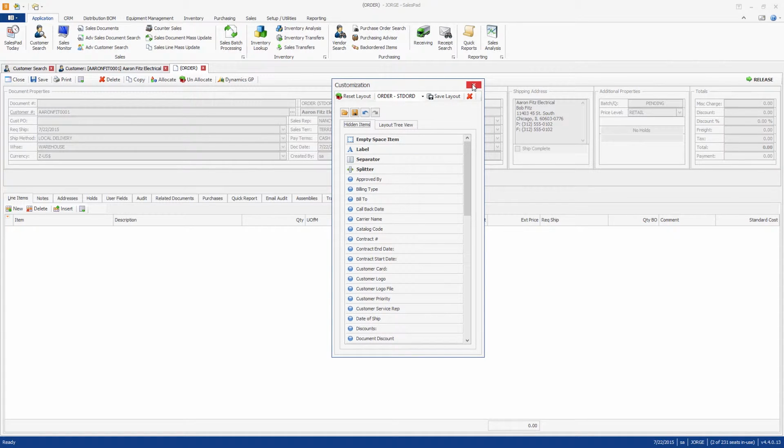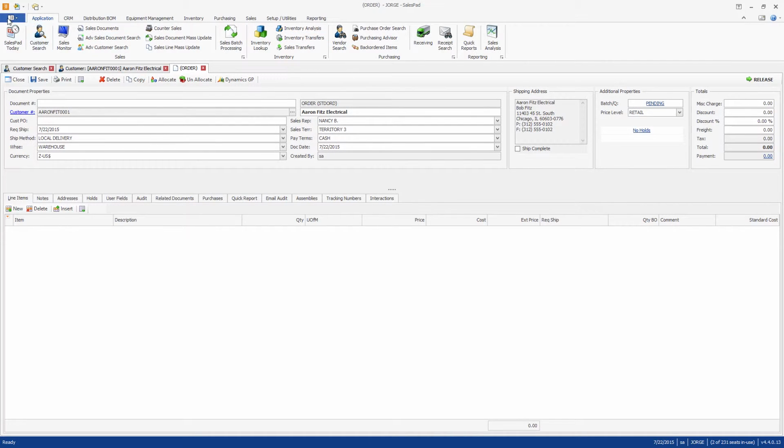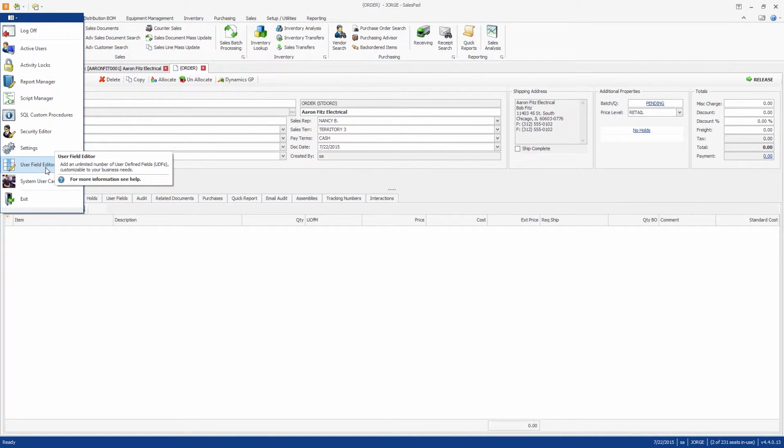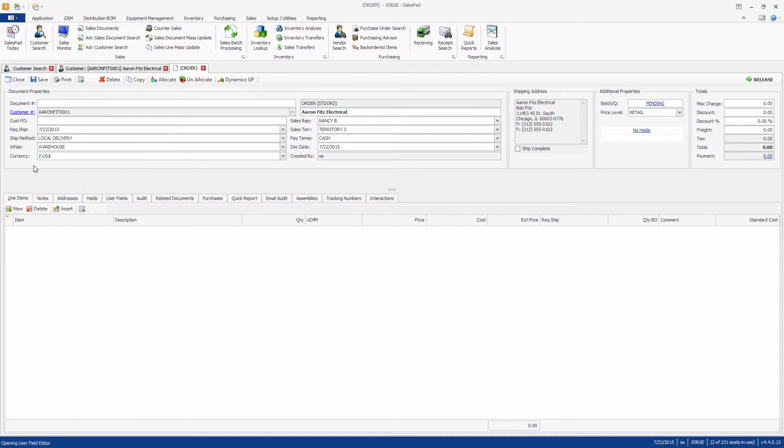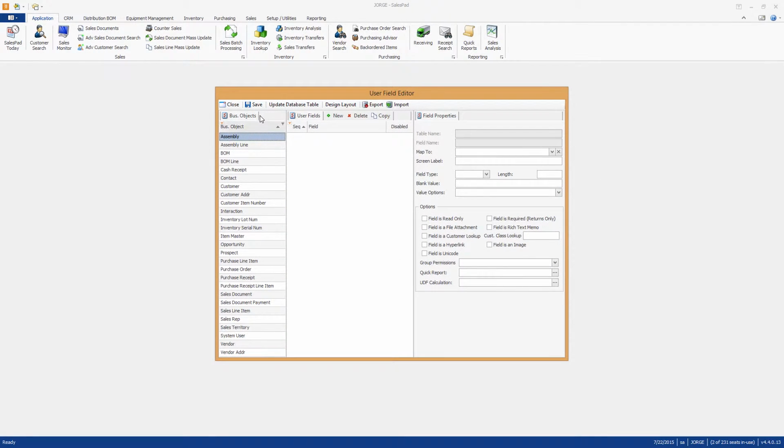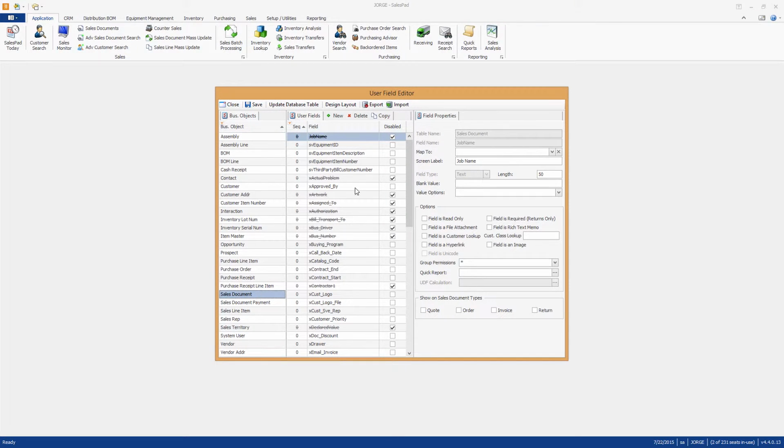So you can create user-defined fields in SalesPad, and I'm just going to head over to the sales document editor and show you. I'm going to say no to save changes. But here we have the sales document, for example, and this is the sales document header. And within SalesPad, we have the ability to create user-defined fields, which can be of various different kinds, right?